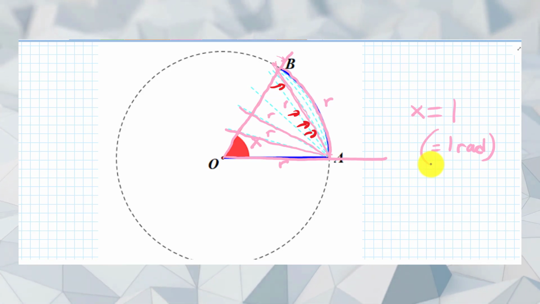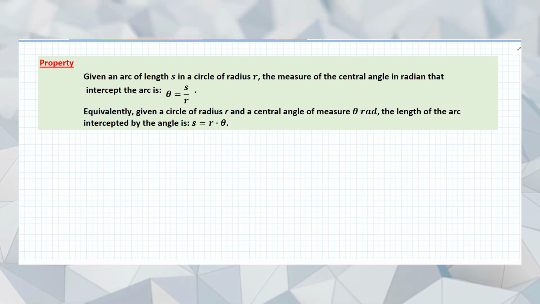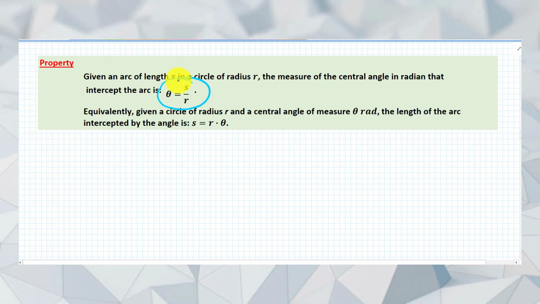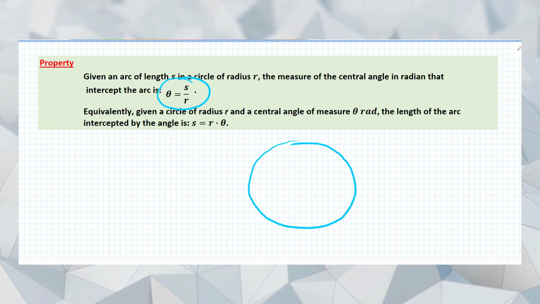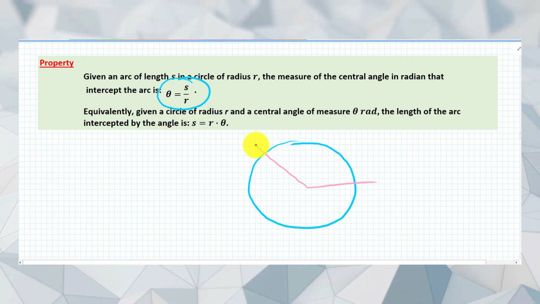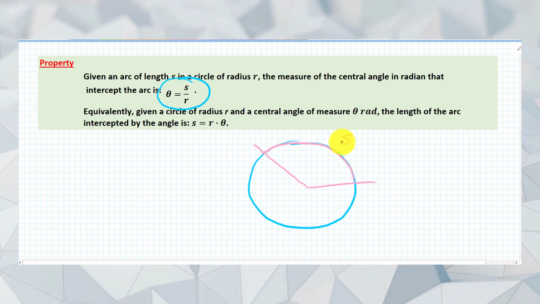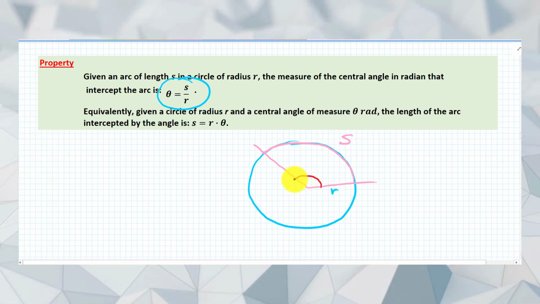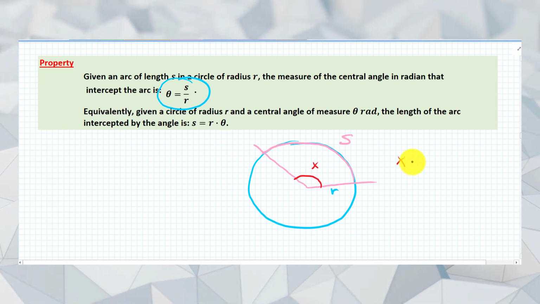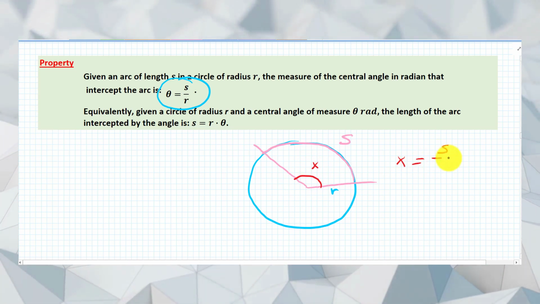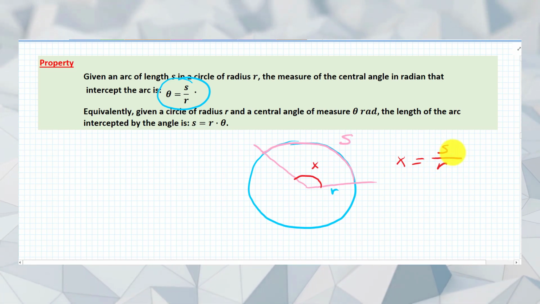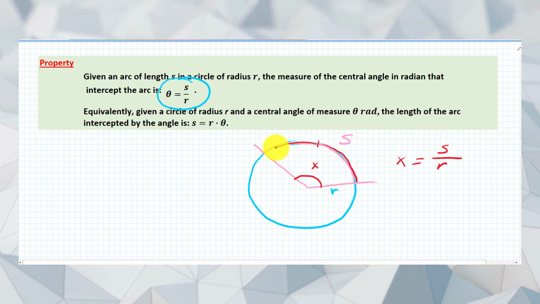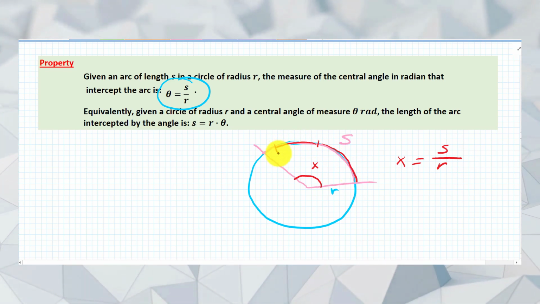Let's go over the property that we have already mentioned. Here's a property. It comes directly from the definition of a radian, and we understand why we have it. We already went over it. If you take a circle, and if you take a central angle that intercepts an arc of length, let's say this length right here is S, and the radius of the circle is r, then the measure of this angle right here, x in radian, is the length of the arc divided by the length of the radius. And that's the number of radii on the arc. How many r can you place on the arc right here? Again, this number doesn't have to be a natural number, okay?